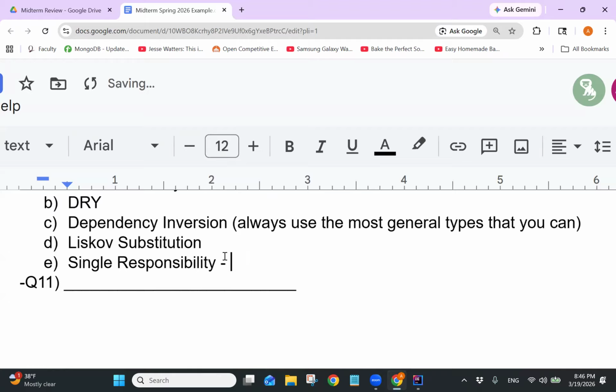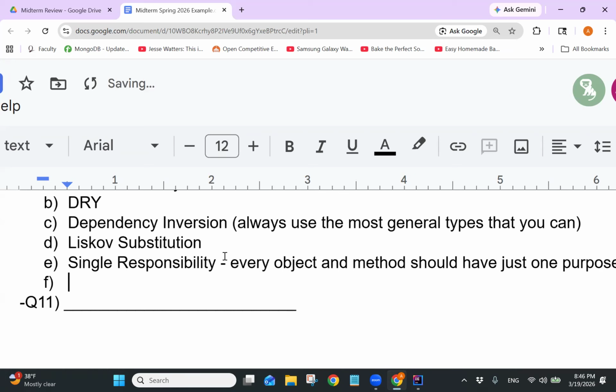Well, every function, every object, or method should have just one purpose. And what's the reason for that?